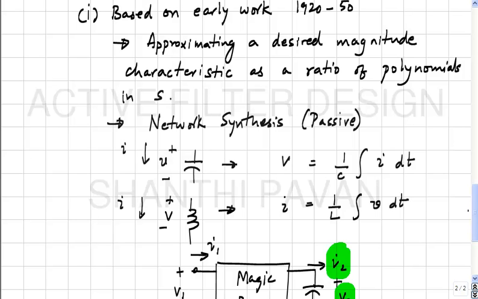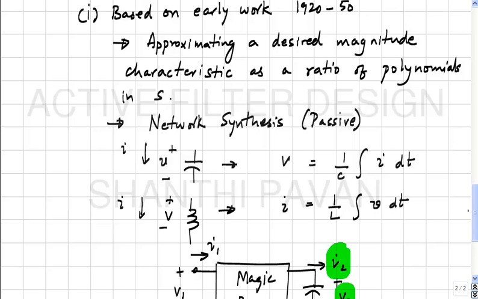All right, and as you can see, it is heavily based on all the prior work, which is approximation, right, and network synthesis, and thanks to the work of all these great guys, you have a passive network whose magnitude response approximates to a close degree what you want, and then thanks to the transistors we are able to replace the inductors with a combination of transistors, resistors, and capacitors, which gets rid of the size problem, right? And all this together makes an active filter. Okay, and like most things in life, there's nothing free. The moment you add transistors, what happens?